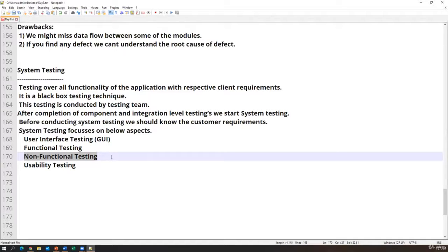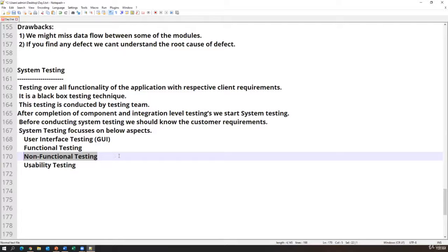But before testing that, we have to test whether the functionality is stable or not. That is very, very important. And then non-functional testing will start. We'll do the performance testing. In this again, load testing, stress testing, volume testing, compatibility testing, security testing. So there are different types of testings which come under non-functional testing. And even in real time, there will be a separate environment to conduct non-functional testing.